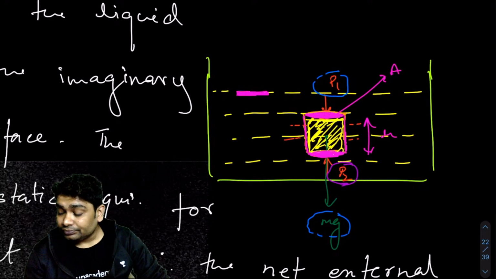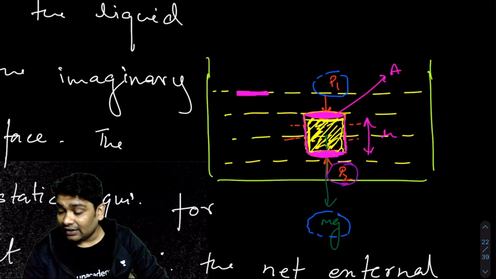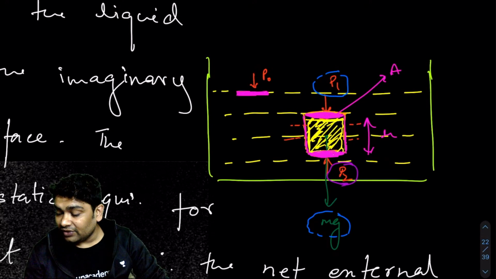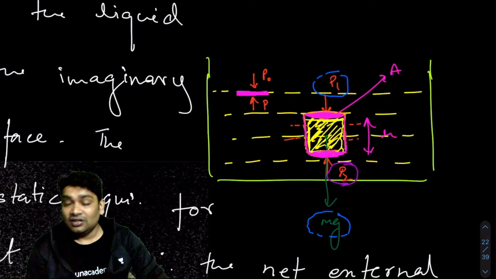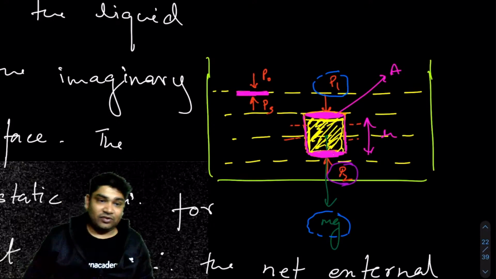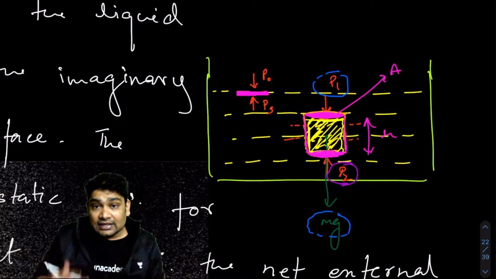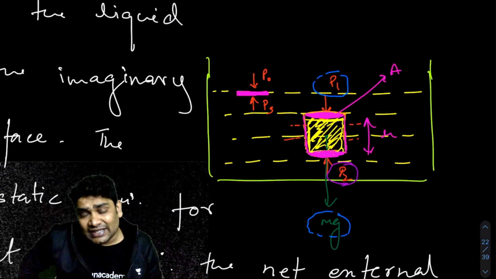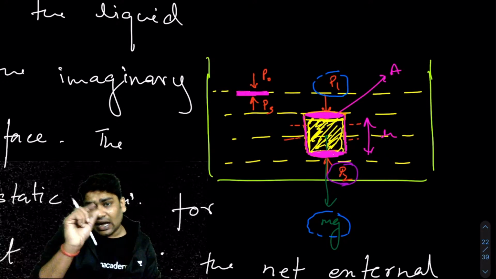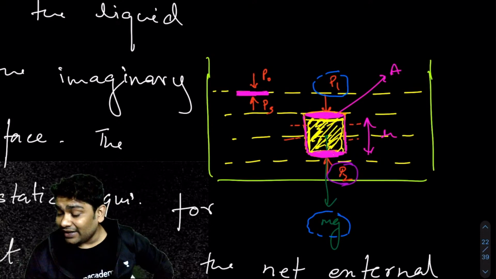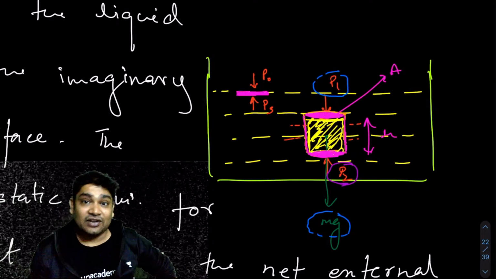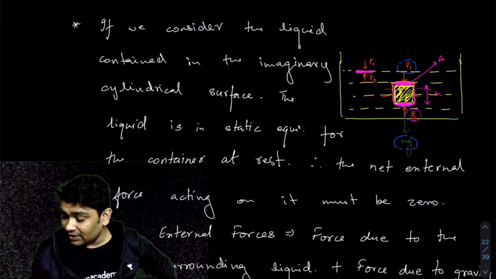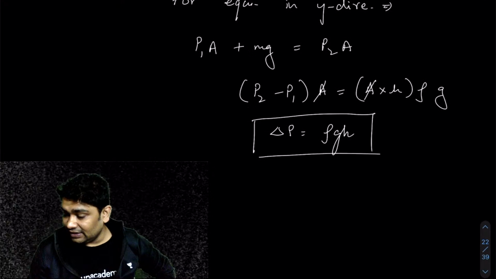What you realize is that it is feeling an atmospheric pressure P naught, and it is feeling a pressure P surface, which is the pressure at the surface of the liquid. For equilibrium of this element, because it has negligible height, it has negligible mg. So I can say from here that Ps, the pressure at the surface, must be equal to P naught, the atmospheric pressure. Let's write that here.